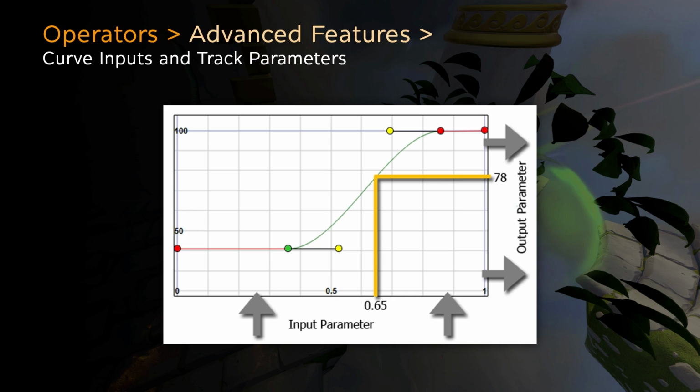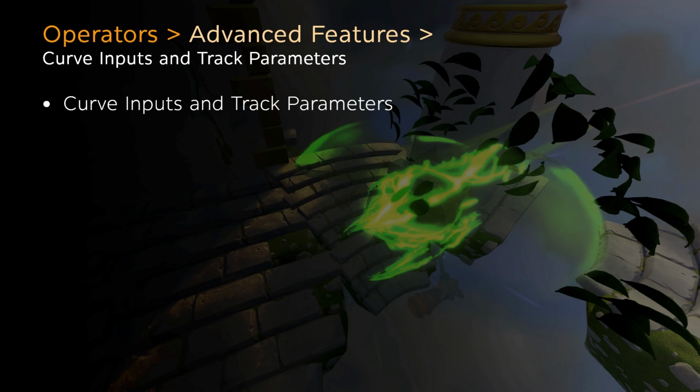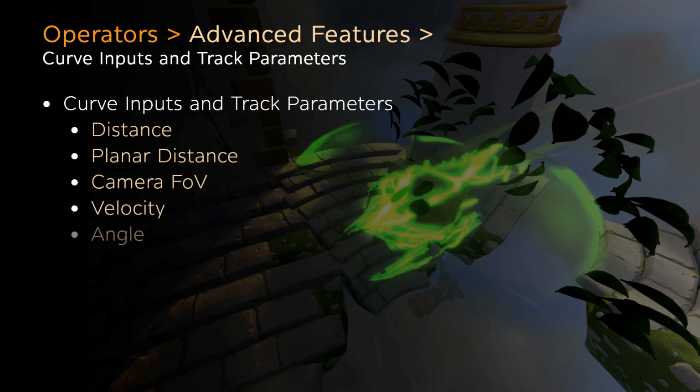The basic idea is that just about any curve can now be driven by a track parameter instead of time. The track parameter is a value from 0 to 1 and gets remapped with the curve to the output parameter. This works a lot like a curves adjustment layer in Photoshop. So, where do the input parameters come from? Each track has 4 extra track parameter values in addition to the standard values we've already discussed. These are like utility tracks that can be set in a number of ways. One way is with special operators that use properties of the instance or game elements to set or update the track parameters. Example properties are distance, planar distance, camera FOV, velocity, or angle between two tracks.